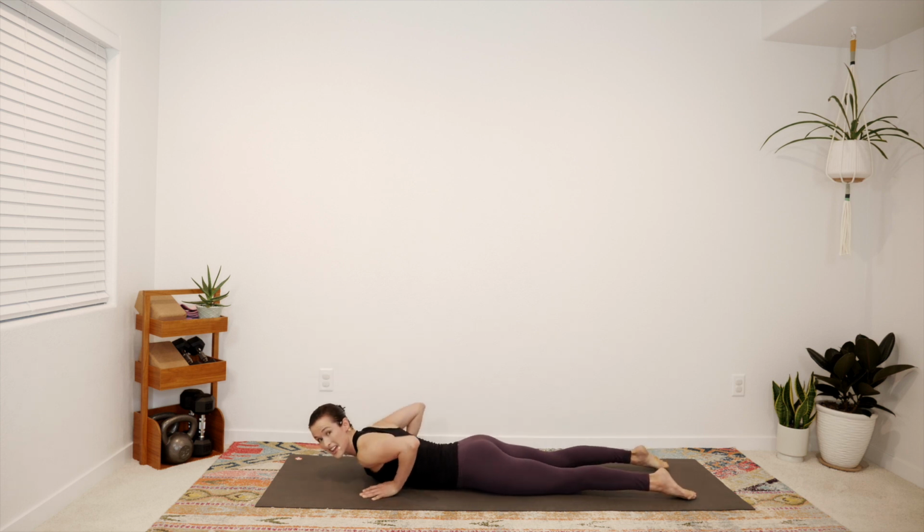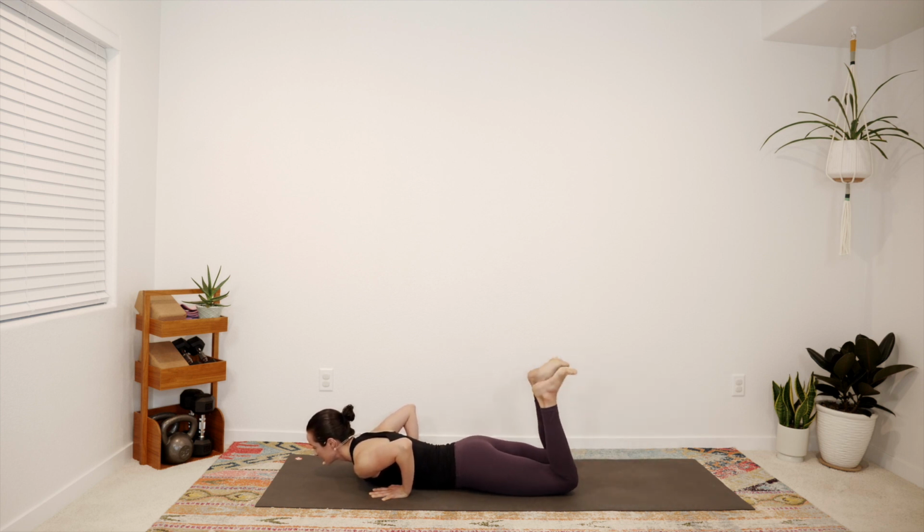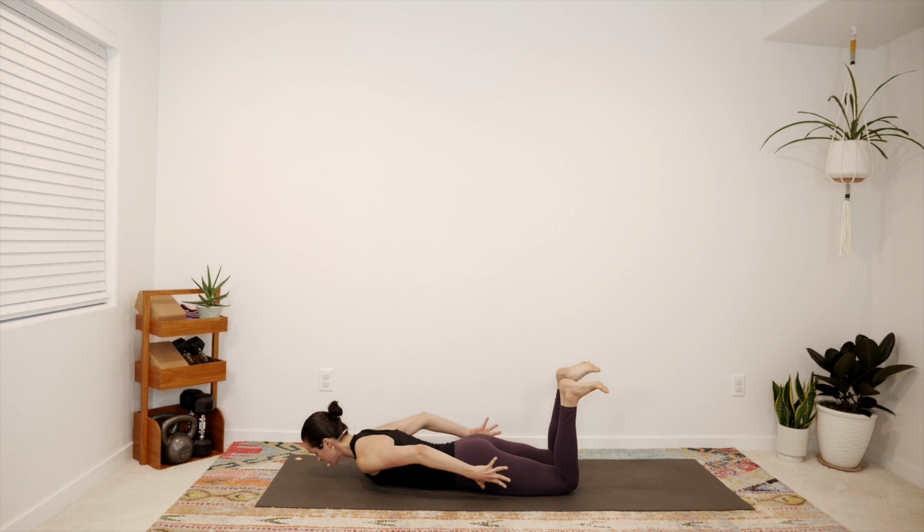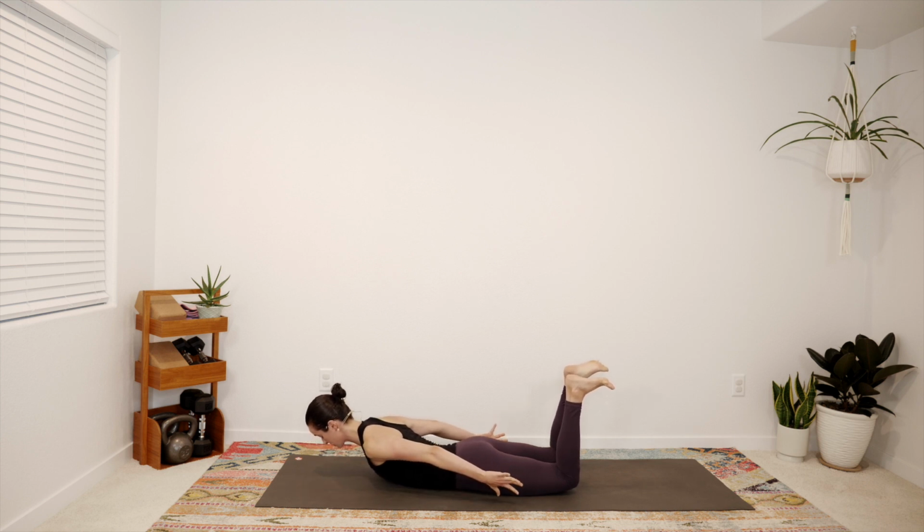So bow pose, lots of different options for whatever feels right in your body today. We'll start by bending the knees, flex the feet. Hug the inner thighs to the center so you create that level pelvis, that square hip position. And then just start by reaching the hands toward the knees. Stretch back through the fingertips, lengthen the heart.